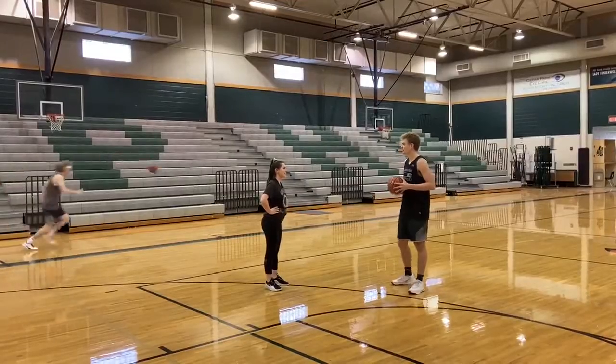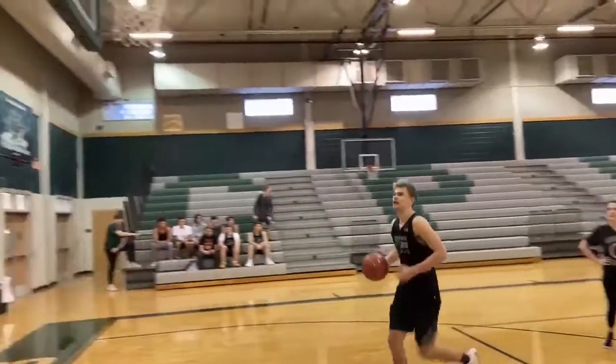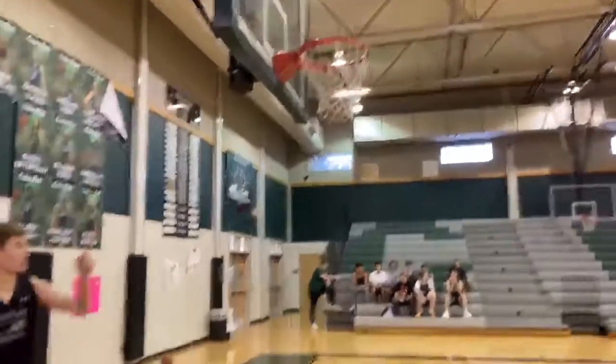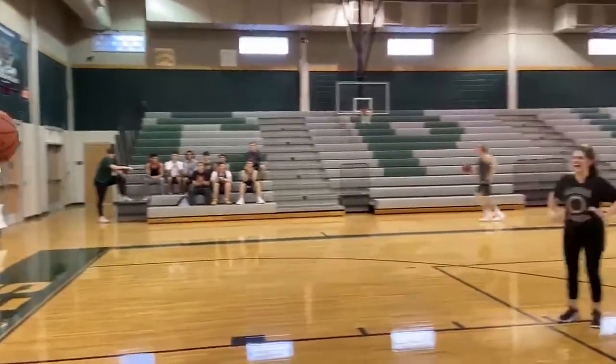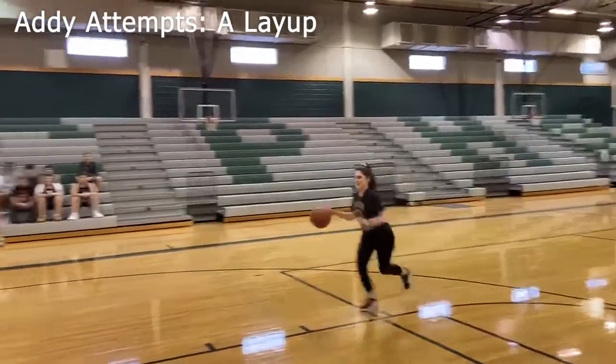All right, Addy, one of the first things you're going to have to learn is how to do a layup. It's pretty easy. You're just going to dribble in like this, use one hand and lay it up off the backboard. You're going to aim to the top left part of the square, okay? You think you can do it? Let's see it. Top left part of the square? Yep, right here. Left part. Okay, cool.